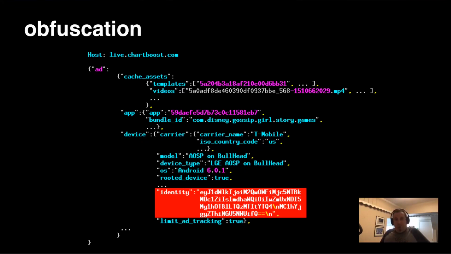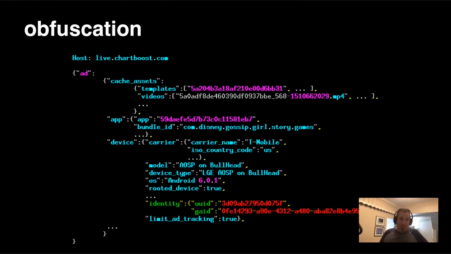Does anyone want to guess? It's obviously just base 64, and what's being copied is the advertising ID alongside the device serial number, which is a violation of the ad ID policy that Google has for the platform.